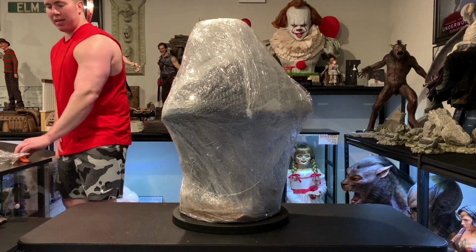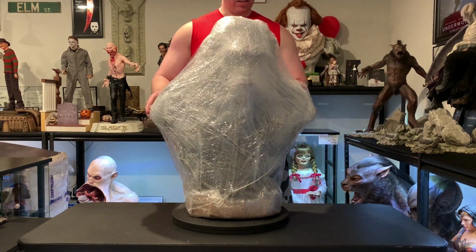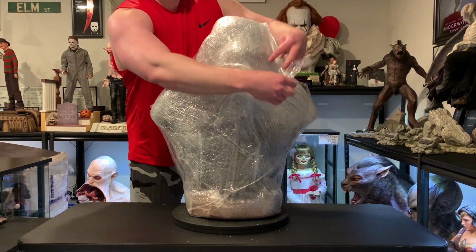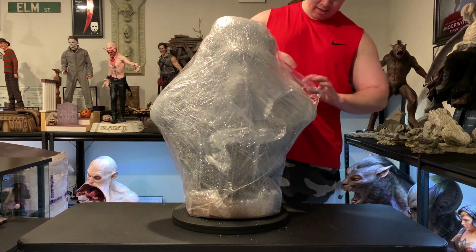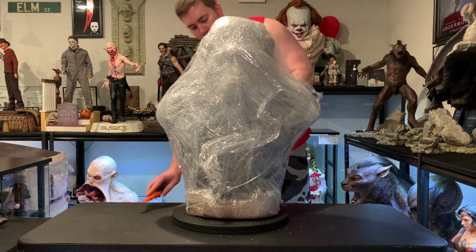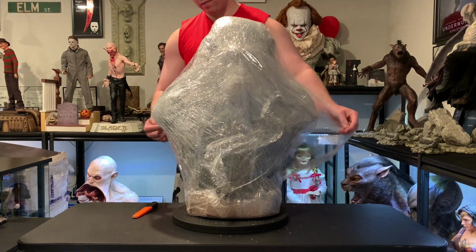So one of my buddies out of Australia, the Godfather, he got the old man version, and he told me that he likes it more than Alita. And you know how good Alita is. So I'm very excited for this. They have this plastic wrap over it, which is always kind of difficult to get off. You obviously don't want to cut the silicone bust as well, so you gotta be very careful when removing this stuff.